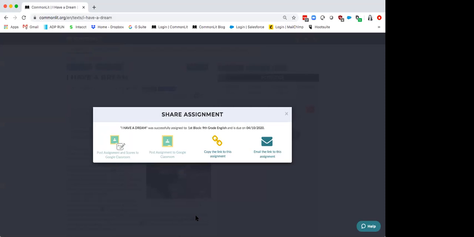And I'm going to pause here to see if we have any questions, but I want to let you know first that we do have an integration with Google Classroom that allows you to post your assignments directly to your Google Classroom, and we even pre-fill assignment information for teachers. You can also choose to sync scores with your Google Classroom gradebook. You can decide to do that right now with this window that pops up, or if you exit out of the screen and come back to it later, you can do that through the assignments page.